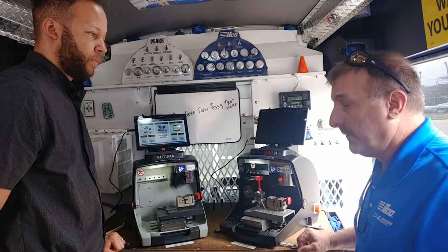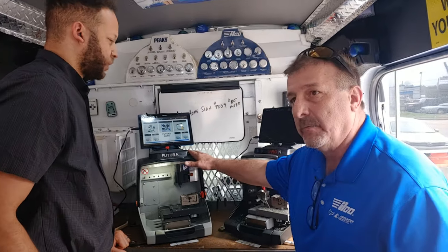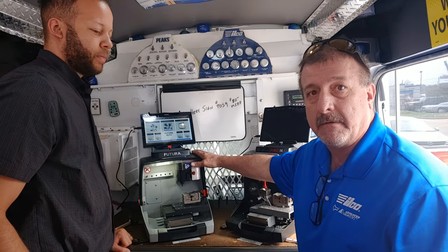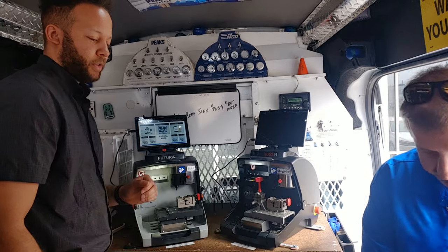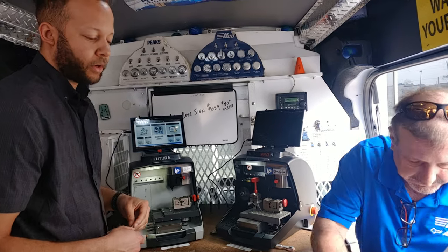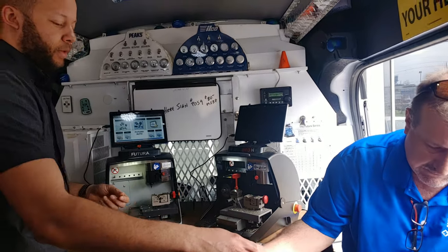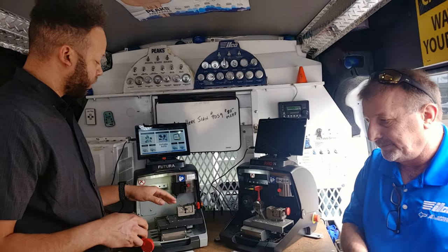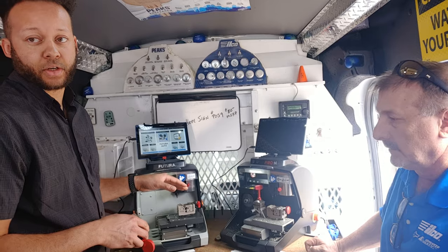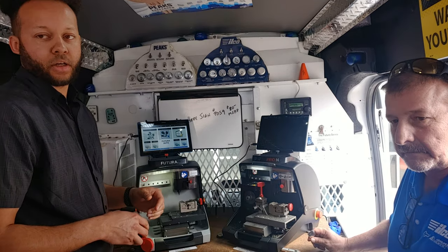Awesome. So full blown here, really directive and specific for the automotive type guy. You can get that jaw out too for the Futura Auto. Does that come with it or is that additional? Both jaws come with the Futura Auto, as well as all the coders necessary to do your edge cut and your high security keys.